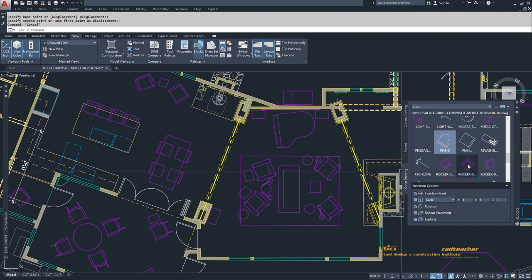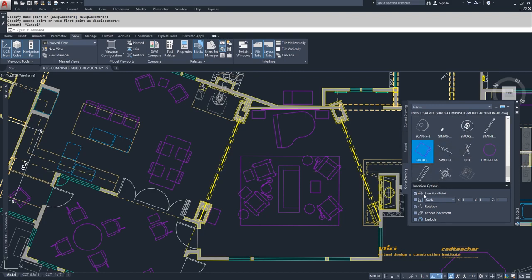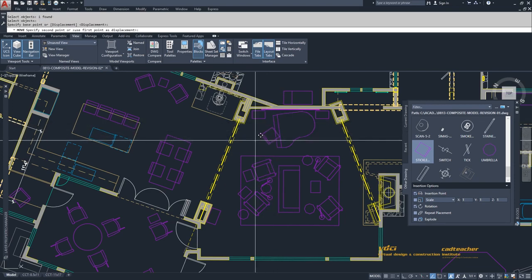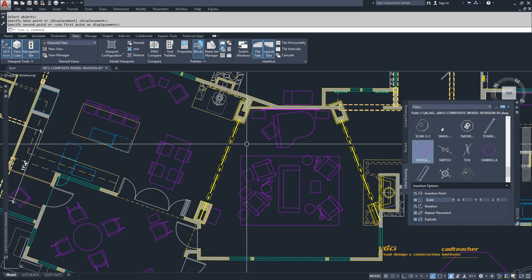going to choose one of the stickley chairs. So a stickley chair, insertion point, rotation on screen. I'm just going to pick, bring it in, and then RO for rotate. Here, reference from here to here. Take off my running O-snap, give it a little bit of a tilt, and then move it, and I now have the piano with the chair, and I will save.